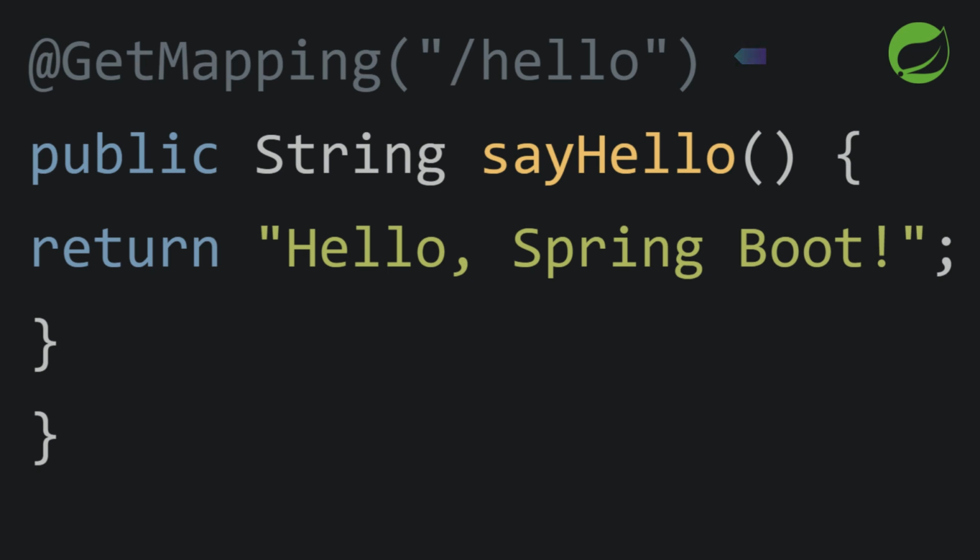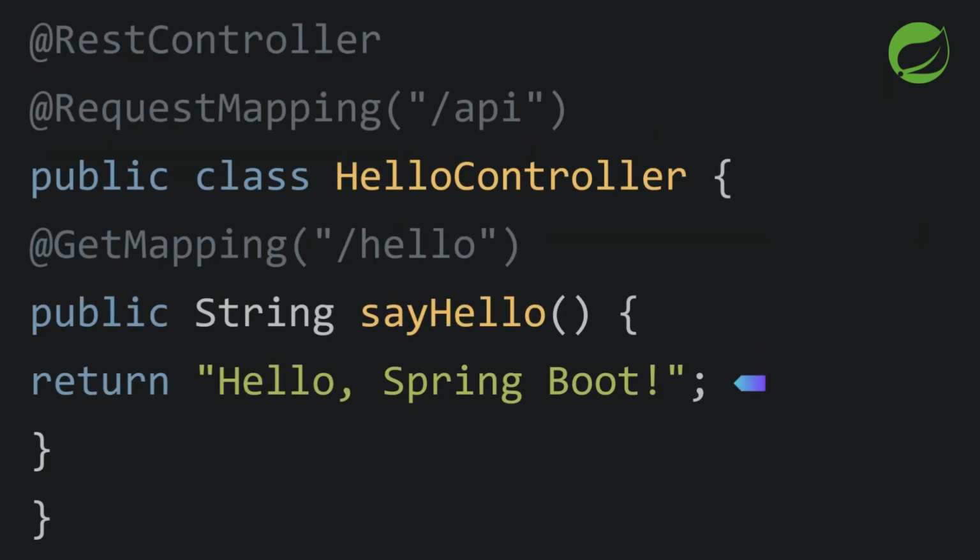And there are other annotations for other actions, I assume, like saving data. Oh, absolutely. You've got @PostMapping for creating data, @PutMapping for updating, @DeleteMapping for removing. Each matches a standard HTTP verb. Cool. Okay, so the request comes in, GET /api/hello, the sayHello method runs. What does it do in this example? Well, in this super simple case, it just returns a plain Java string. "Hello, Spring Boot." And that string is literally what gets sent back over the internet. That's it. The client, whatever made the request, receives that text as the response.